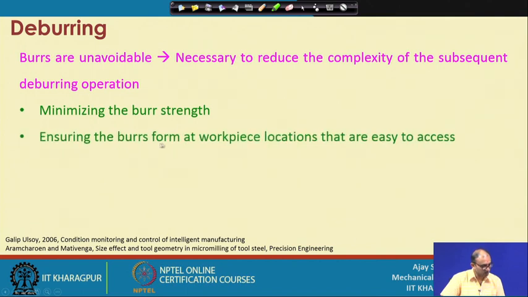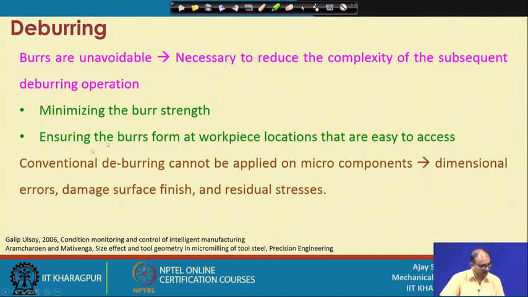So, you can reduce the burr strength, or ensure the burrs are formed at workpiece locations that are easy to access. What does that mean? Let us see this again. Let us say we want to cut a channel. Let me draw it again.